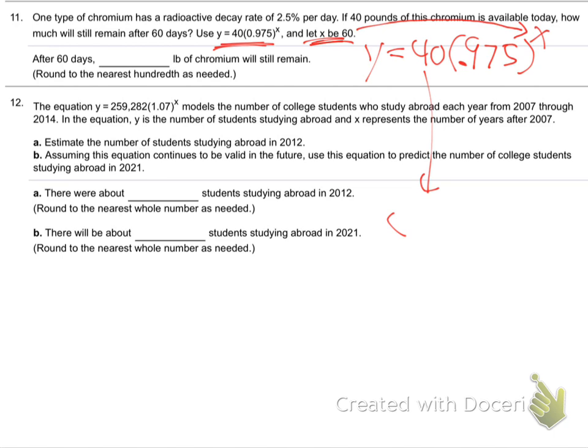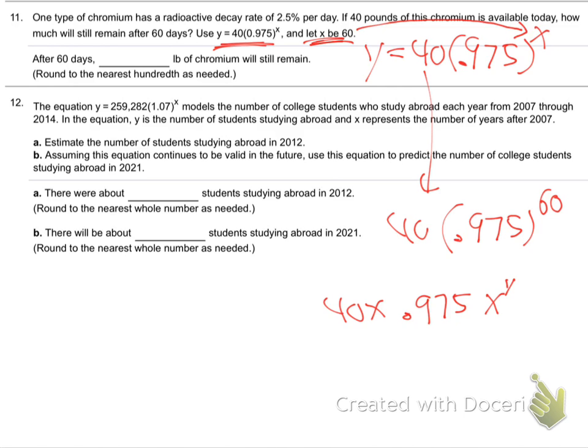So that's going to be 40. They just want to make sure you know how to do this on your calculator. So can you type that into your calculator? I'll do mine as well. Got to use the power button. So you're going to go 40 times, you don't need parentheses, 0.975 to the power. Now your power button is either X to the Y, or it might be an up arrow, kind of depends on your calculator. So that's the button for the power. X to the Y or the up arrow, 60, and then hit equals.